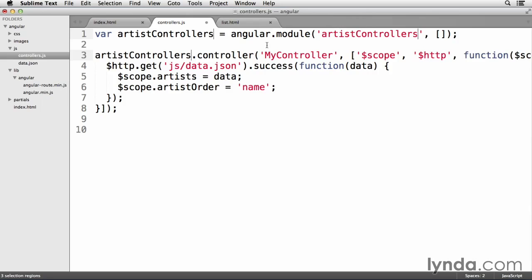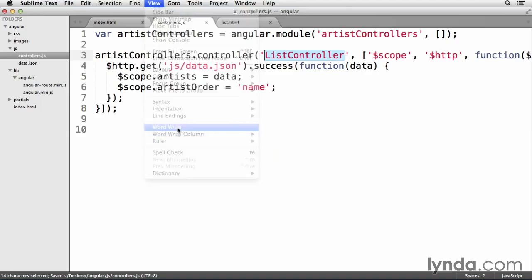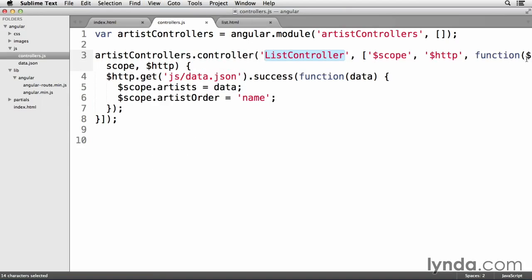Now we're going to have more than one controller in our application. This controller will take care of the list part of our application. So it should be called something like ListController. And you want to be careful here. Controllers are usually named as a class with the first character being an uppercase. So it's a super common mistake to get the capitalization wrong. Let me go ahead and save this. And I'm going to make sure that I view this with the word wrapping on, just so that you can see everything that's happening a little bit beyond this variable right here.